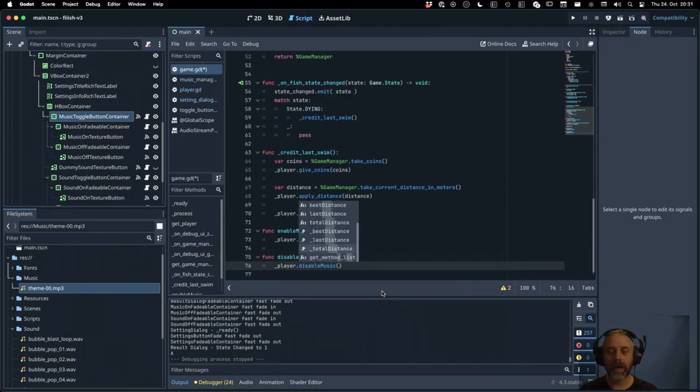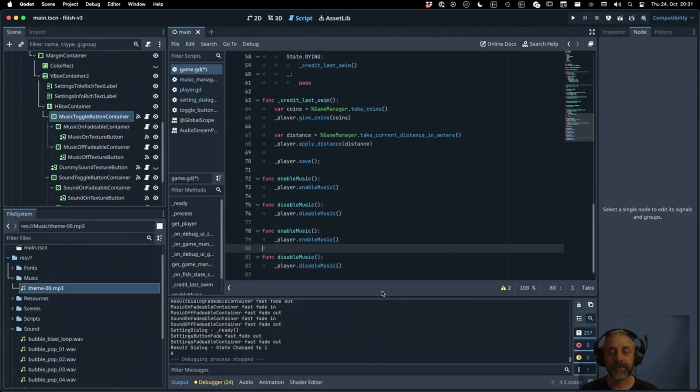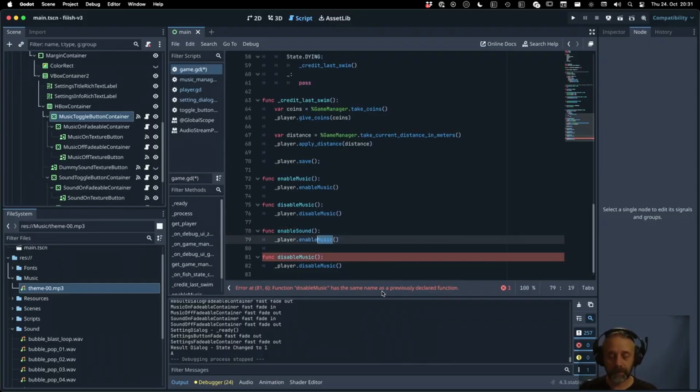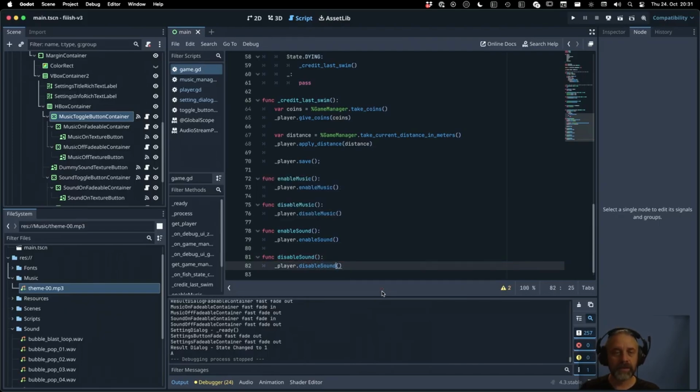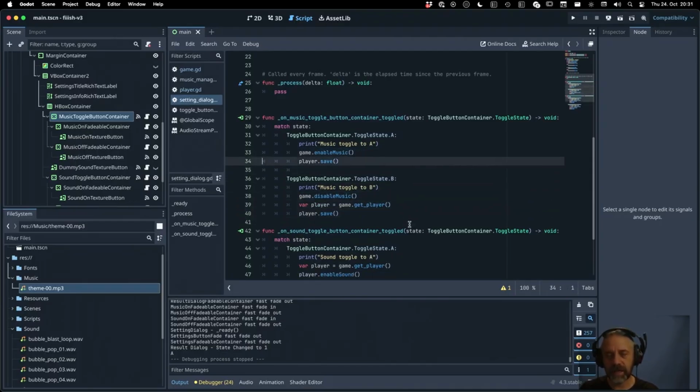And while we are here, we're doing the same with sound. It's getting warm under these headphones. The thing is, we're doing this so the settings dialog can say, hey, game enable music, and game disable music, and we still let them trigger the save.